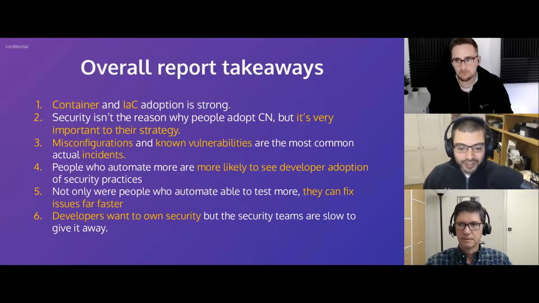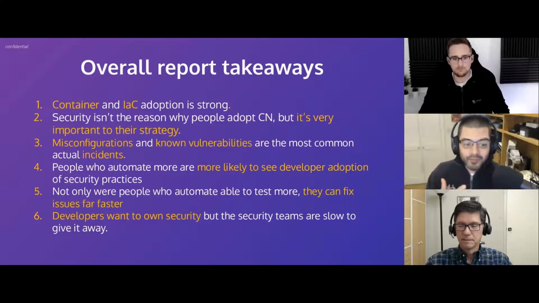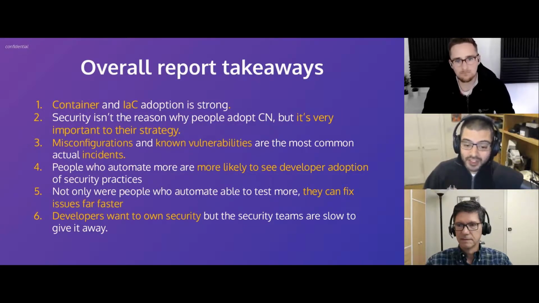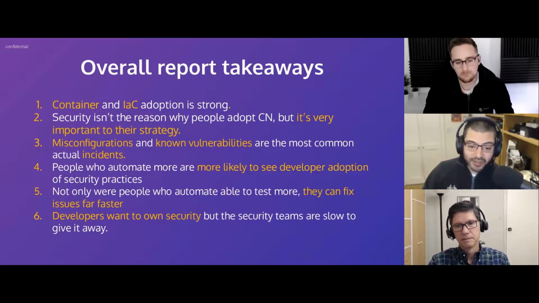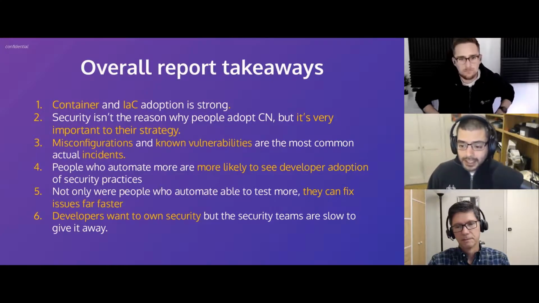And it's really good to see that, while we're trying to shift into more of a developer-centric view of finding and fixing, we need to recognize that maybe not all developers want to do security, but developers want to own security, right? It's something that developers can take on. Maybe not all as experts, but that's fine. It's good to see these results that show that developers do want to own security. So that's the data that we have.